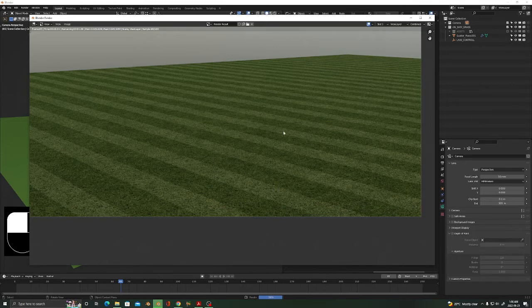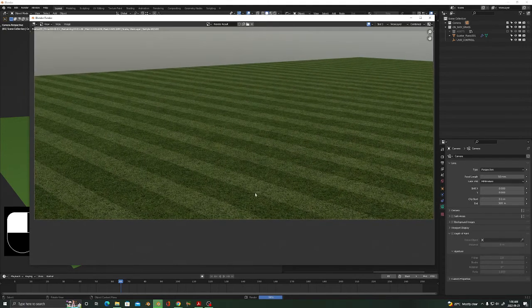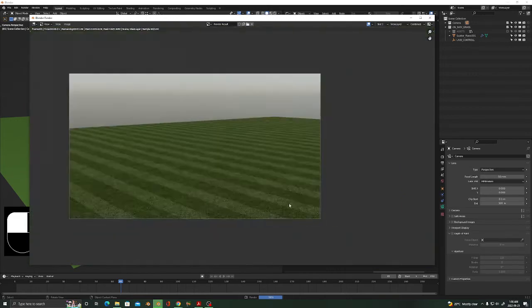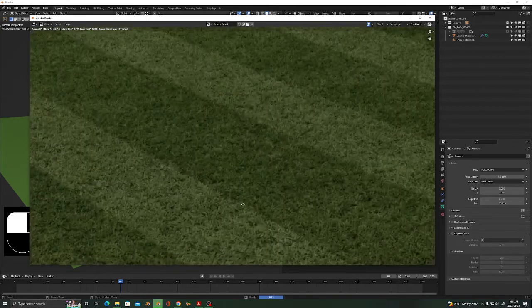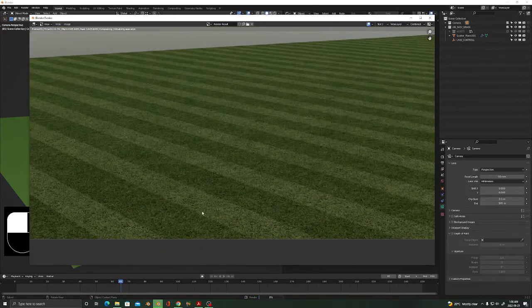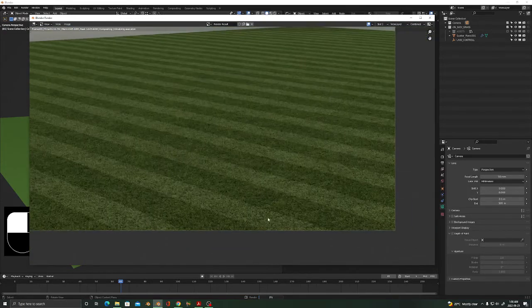There's no such nice lighting going on, nothing. I just opened an empty scene and then started to work on that. Okay, you can see that it could render. That's because of my denoise. It's not the best denoise setup here.